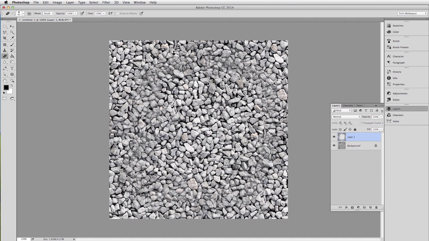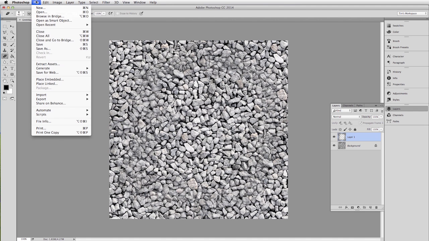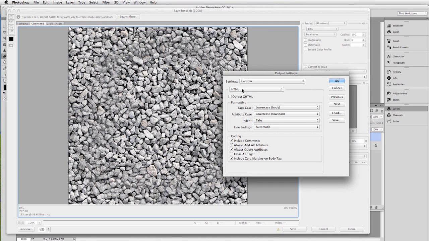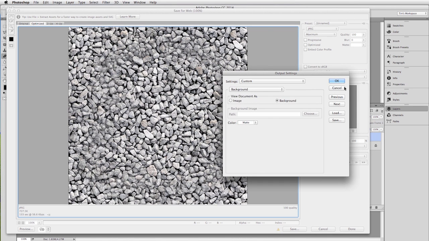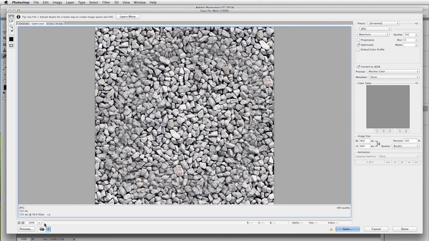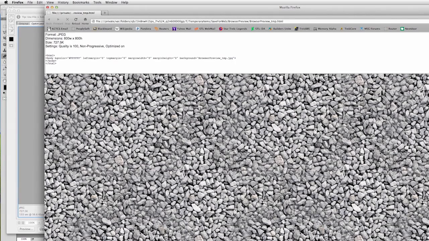Now that I've offset that, let's go ahead and do Save for Web and Devices, Save for Web, whatever it's called in this version. Okay, there it is. I'm going to, again, change the output settings. I probably still need to do that from last time. Of course I do. And then hit preview. And with any luck, there are no seams. And in fact, there are indeed no seams, nor should there be.